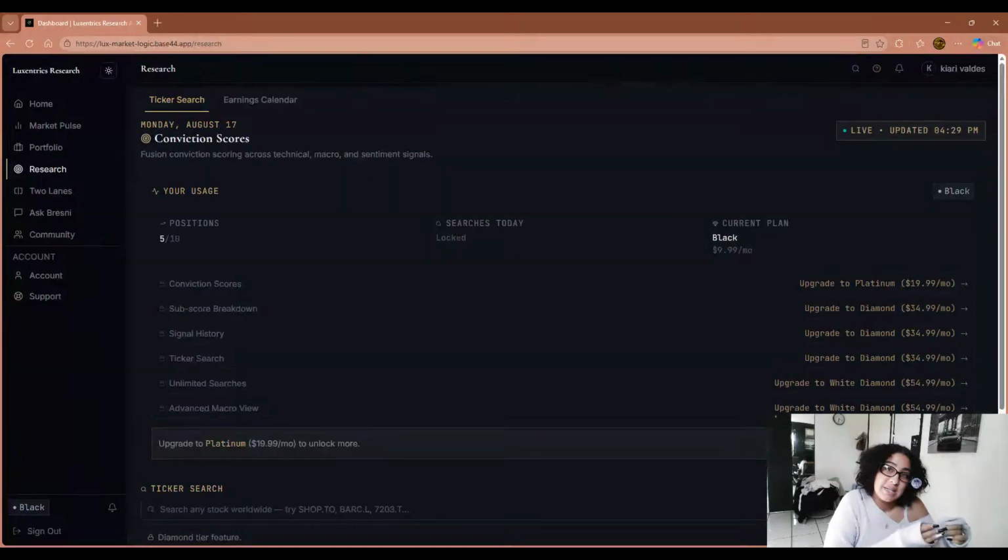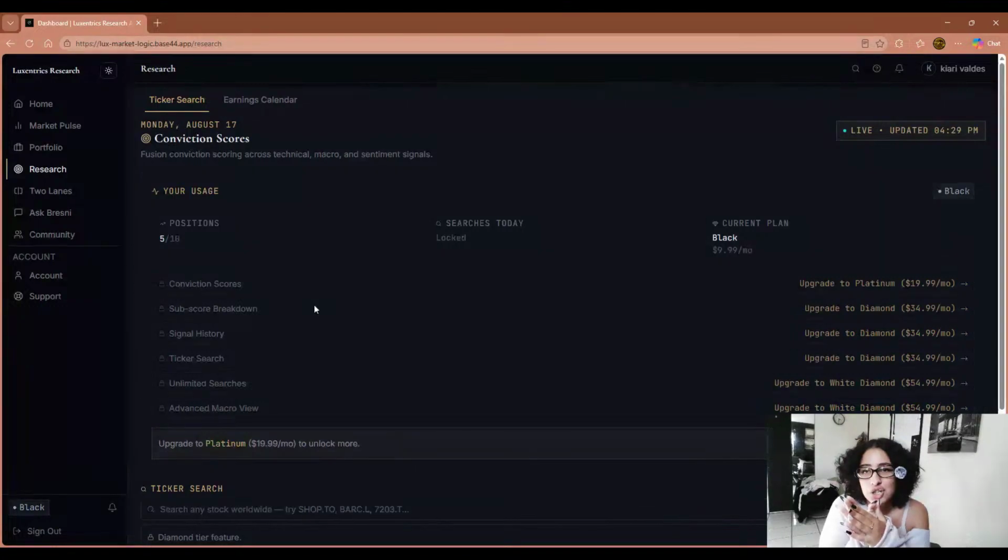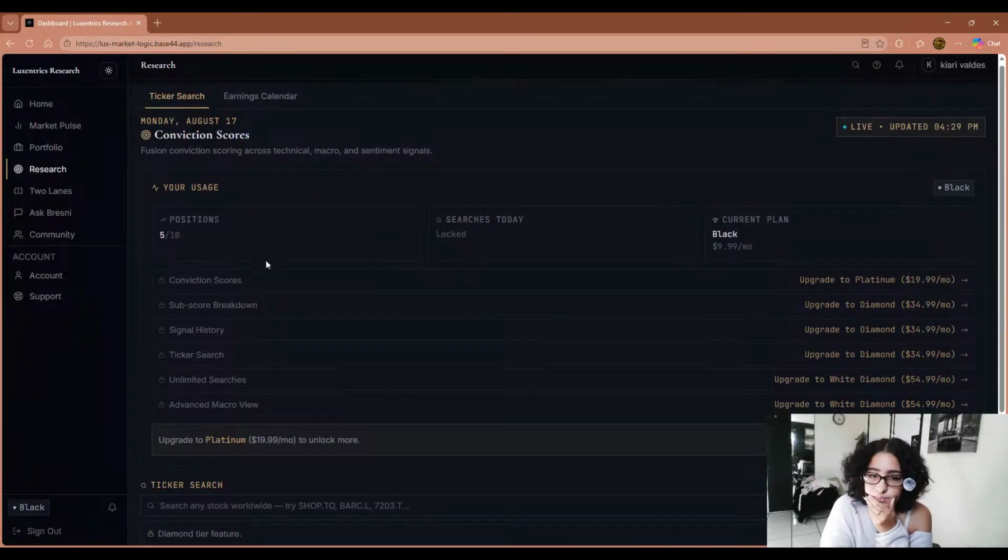Now, if the sentiment is off, but the technicals is there, sorry, fundamentals, I meant not macro. If the sentiment is off, the technicals is there, and the fundamentals is off, it's gonna be a no. Vice versa, it's gonna be a little difficult to understand. But since you're on beginner, it shouldn't tell you a score. It should just tell you, watch it, solid, or some other ones. It's gonna make it very easy for you. I'll also make another video on the advanced version for those of you who are interested in going advanced.